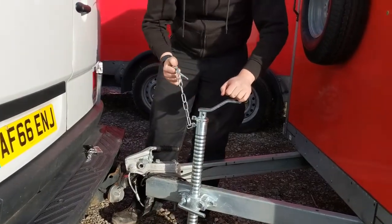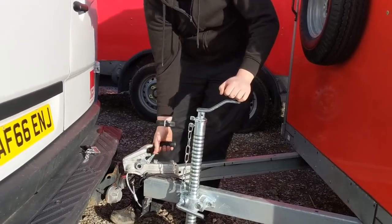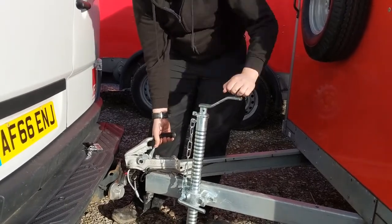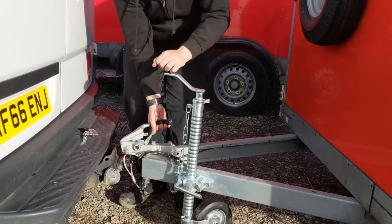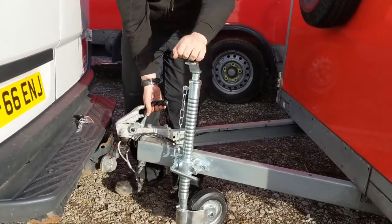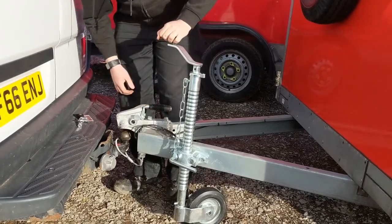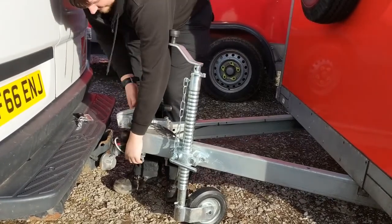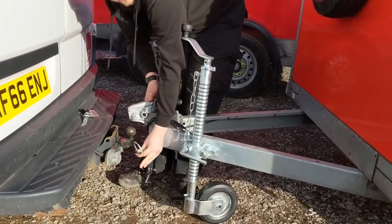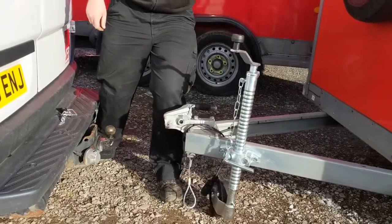Next, pull the pin out of the jockey wheel, pull back the handle on the coupling and lift it. You can then wind down the jockey wheel to lift the vehicle off the tow pole. Last thing you do is you uncouple the safety breakaway chain. The trailer can then be pushed away from the van.